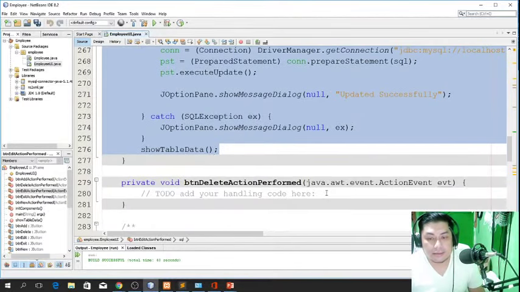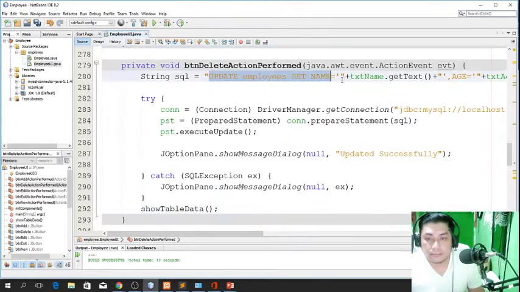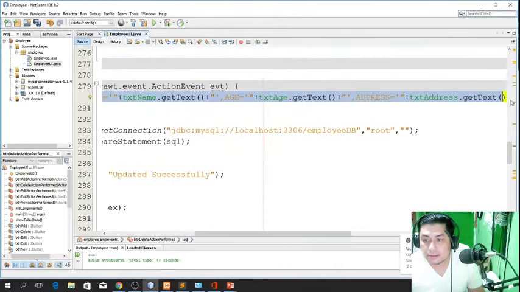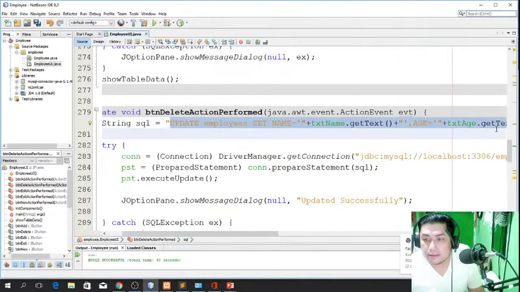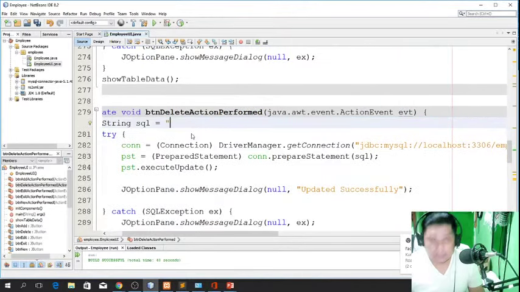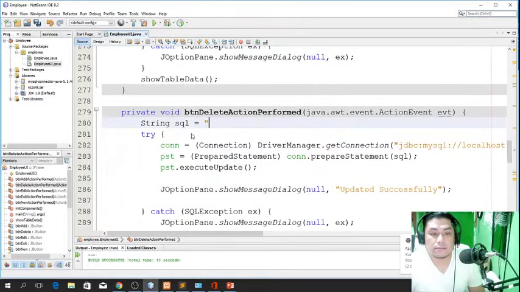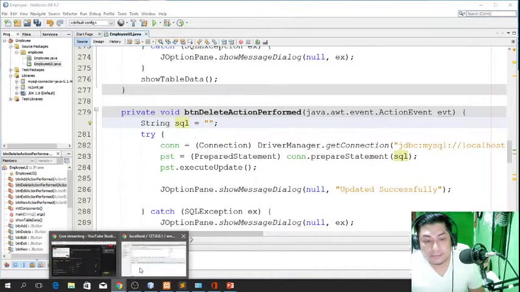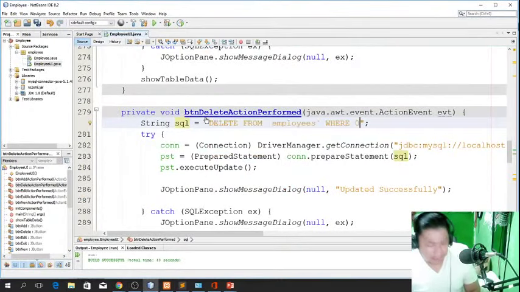Copy, paste, then this one should be deleted. So, the same. Delete. Yan.